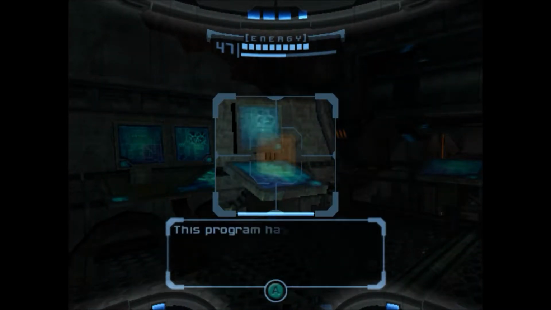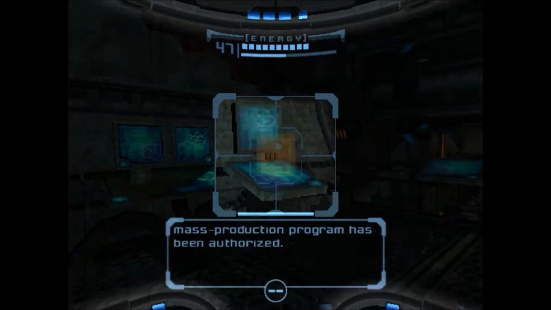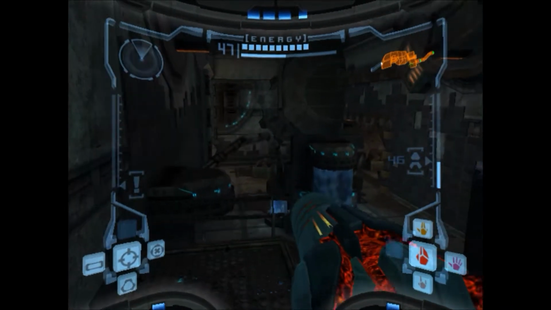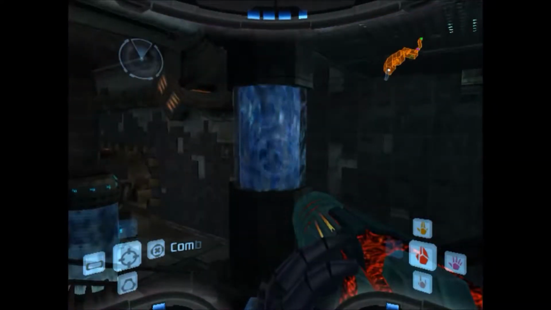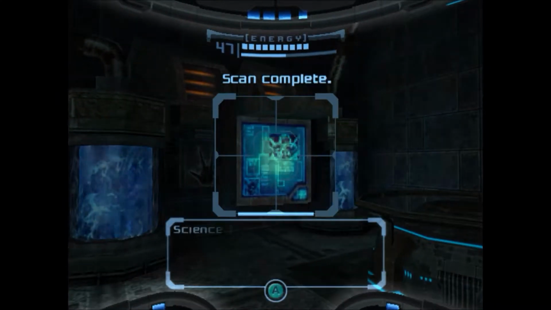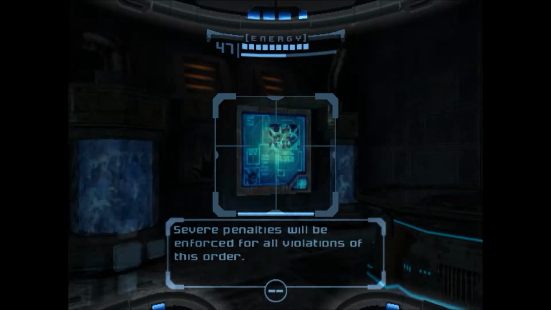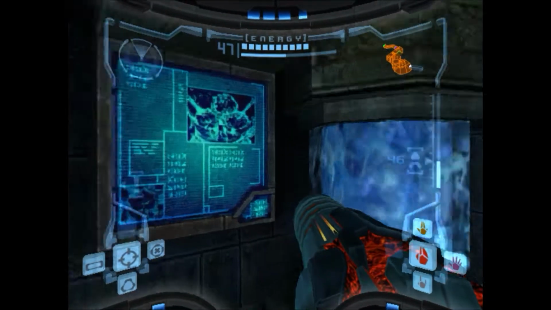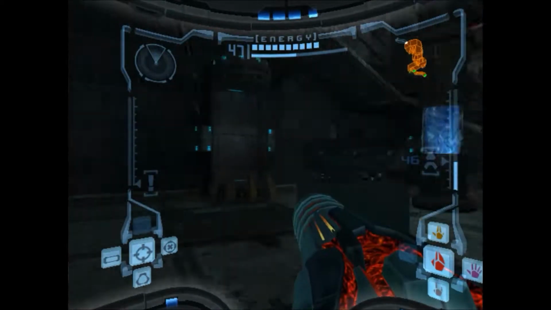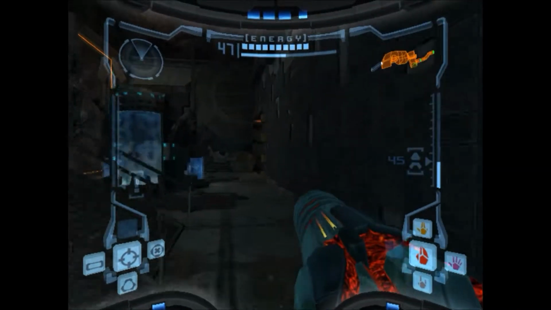Infusion of Phazon into local fungi is proceeding. This program has produced a cheap, viable ration for many of our Phazon-enhanced units. Mass production program has been authorized. So we'll see some giant mushrooms down below that they created. So there's a whole bunch of Phazon tanks, as you see. Over here. The science team reminds all personnel to refrain from antagonizing Metroids. Severe penalties will be enforced, so basically some of their units have been taunting Metroids and messing with them, and they're saying, don't do that. Here's a Space Pirate hand scan. Some Phazon tanks. More empty stasis tanks in the walls. I think I can shatter these for some reason.